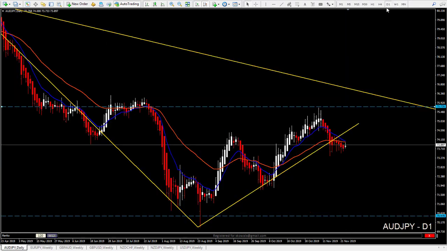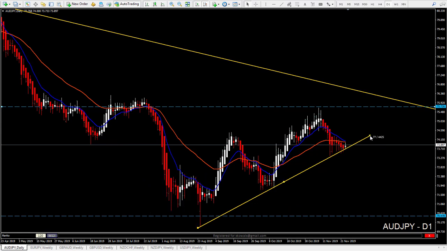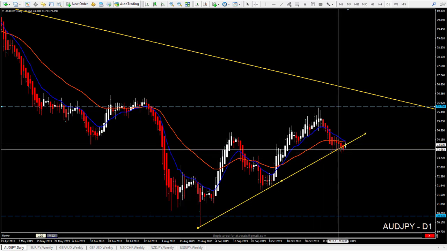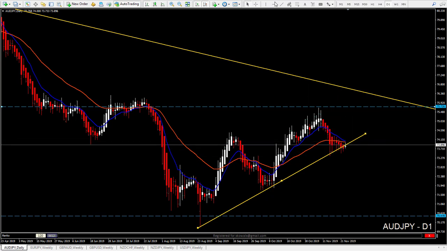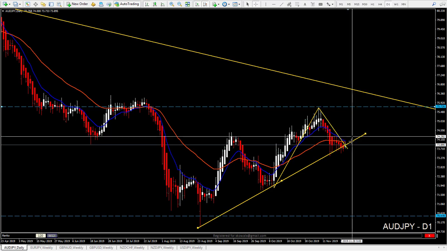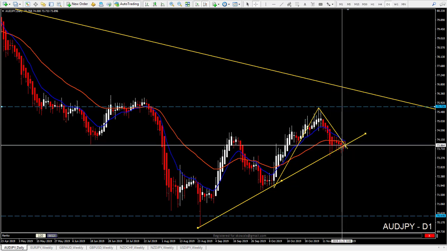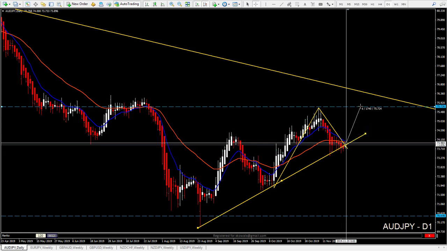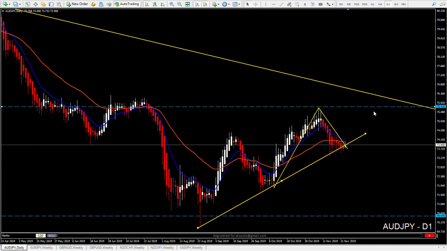So we go to daily time frame, and if we adjust our 2 to 3 line for the daily chart, we will see that price right now is sliding on the daily trend line. It still looks like we will have daily long 1 to 3. So in this case, if price bounces here and won't break this trend line, we can look for possible long entries and target the resistance area with the previous highs or even this trend line. We see that our goal might be like 200 pips.